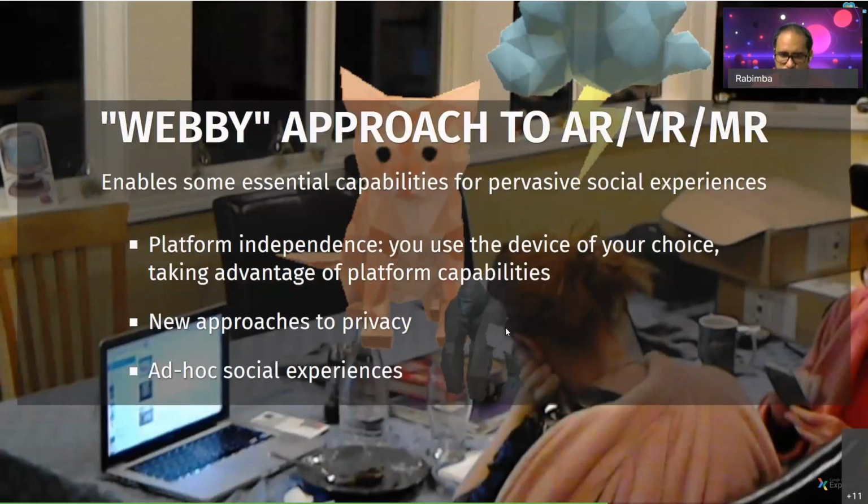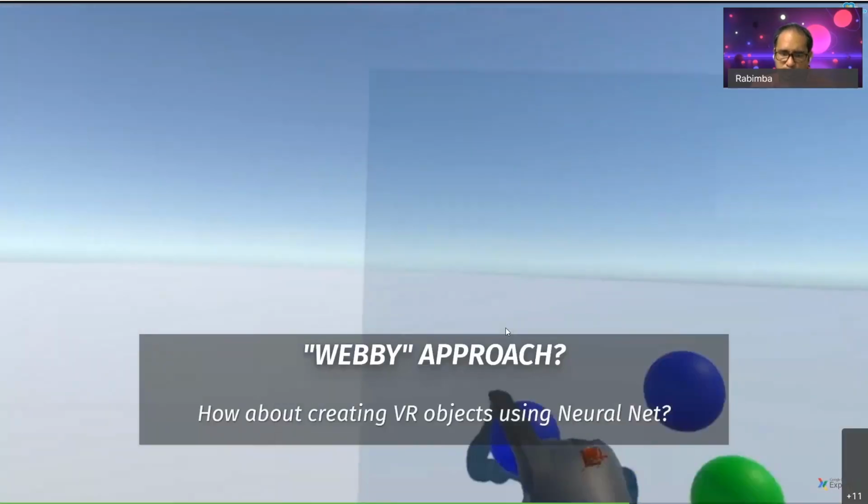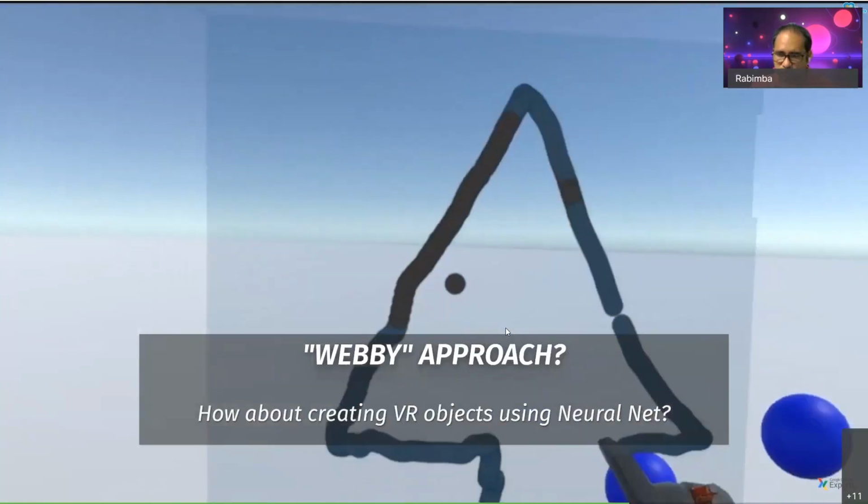But once you build it for a specific platform, it is platform dependent. If you want to bring the barrier down for building these applications and quickly prototype them, web is probably the good way to go. And also the webby approach: how about creating VR objects using a neural net?